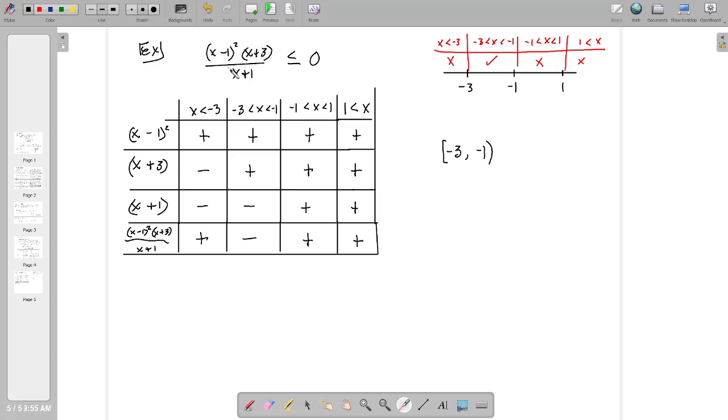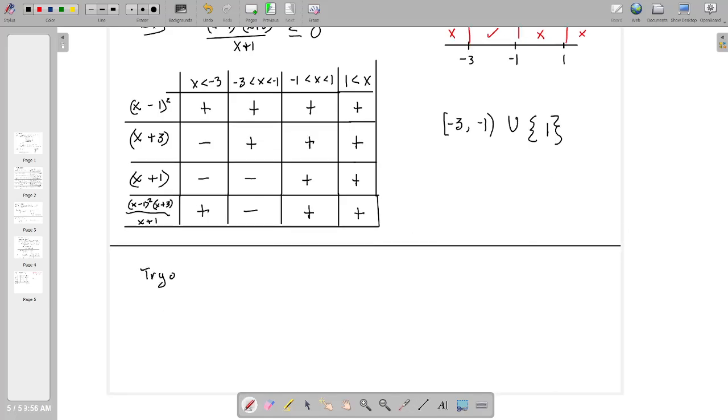If we plug in 1, just 1, you get 0 times 4 divided by 2. 0 times 4 is 0, 0 divided by 2 is 0, so 0 is equal to 0. So it does satisfy. So this solution set is actually kind of an unusual one, where we have an interval union with just a number 1 here. Because we're equal to, if we plug in 1, we get equal to 0. Now these curly braces mean that we're going to list out values, and the list starts and ends with 1. It's only a list of one number, which is the number 1.